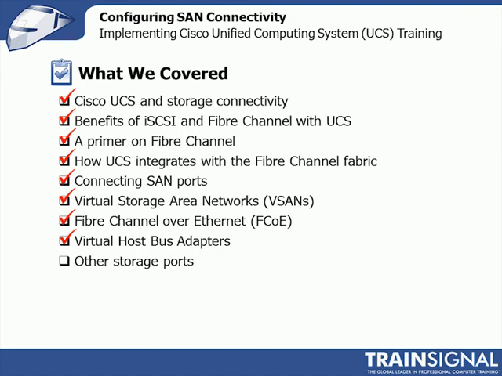Like vNICs, virtual host bus adapters are just those ports on a blade, and if you have a VIC card, we can slice and dice and come up with a whole bunch of different ones. But keep in mind that a single virtual HBA belongs to a single VSAN on a single fabric. So a vHBA may be in VSAN 10 on fabric A, and it also may be a virtual HBA on VSAN 10 but on fabric B. You can't be in multiple VSANs or both fabrics. And we don't do hardware failover of virtual HBAs. It's up to the operating system, just like it always has been for multipathing capability.